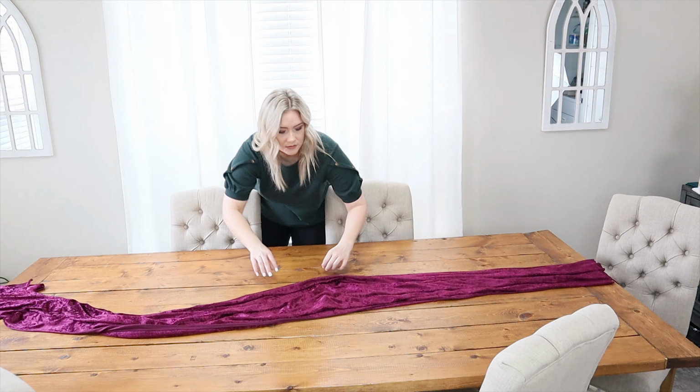Next, I'm going to set the table by using these floral plates that I got at Hobby Lobby this season and the black plates that I got at Hobby Lobby during Christmas time. And the white plates are actually from the Dollar Tree from last spring. They might still have them. And I cannot remember where I got these chargers from. They may have both either been from Hobby Lobby or Target.